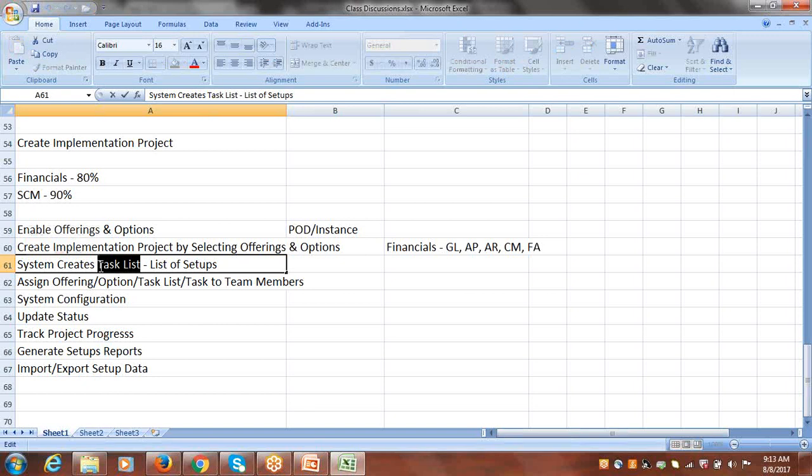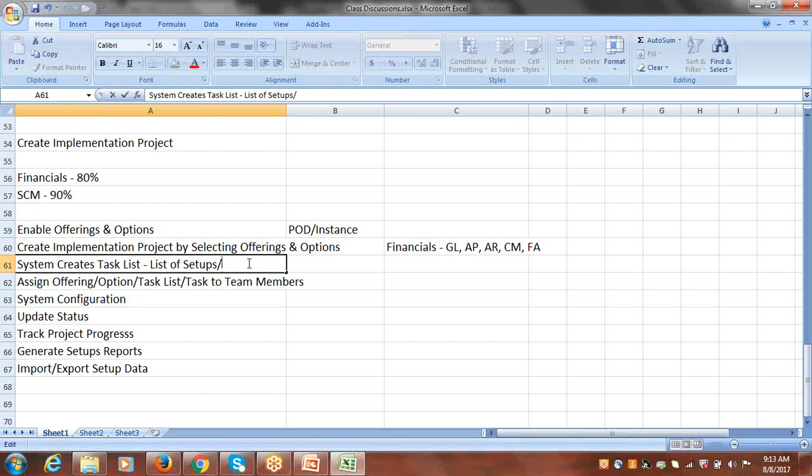List of setups. Within that, each and every setup we call a task. Say the task is payment terms. Payment term, in the case of EBS, we call a function. We'll take some navigation from the responsibility, right? We'll say Setup, Invoice, Payment Term. That is a navigation. The payment term you call a function. That function will help us define the payment term. There we are calling it a function in terms of defining something by taking the navigation.